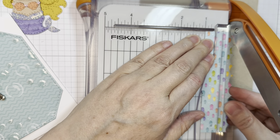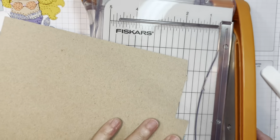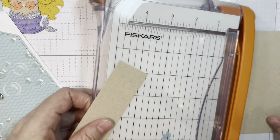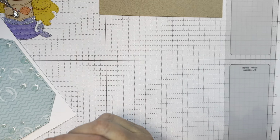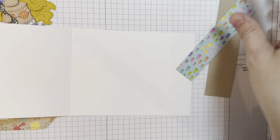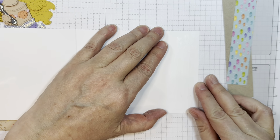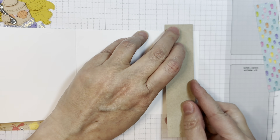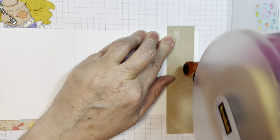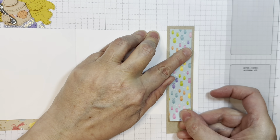I'm going to cut a strip of paper that's 1 inch, and that is from that Under the Sea 6-inch pad from Doodlebug. And then I'm cutting this Neenah Desert Storm 80-pound cardstock at 1.25 inches wide. And I'm going to add those to the inside of this card base with some ATG tape. And I'm working on a Stampin' Up! pad. All my die cutting today was done with my Anna Griffin Mini Empress machine, which I'm loving. There we go. And like I said, sticking these both down with my ATG tape.